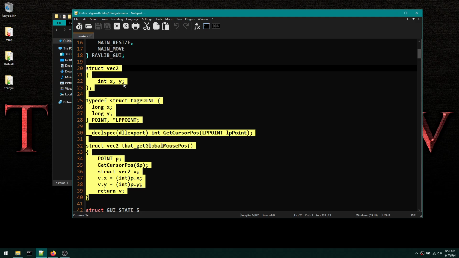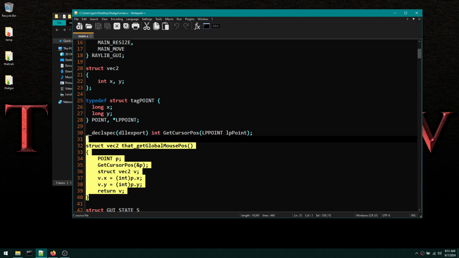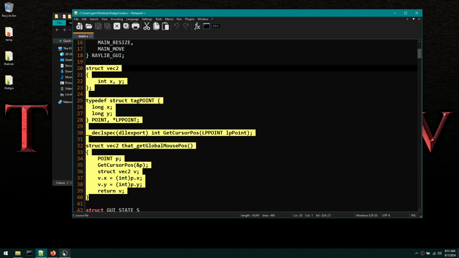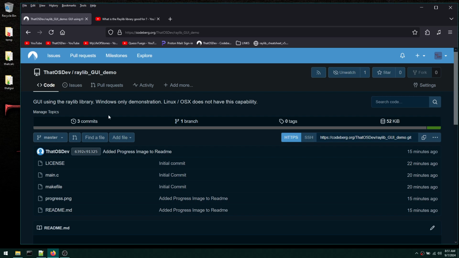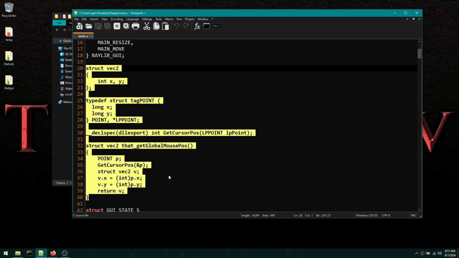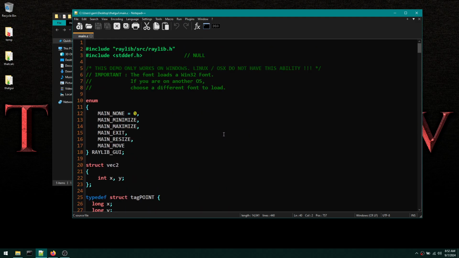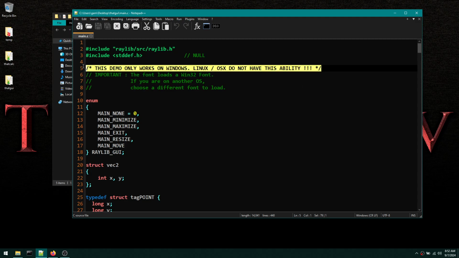So if you can find a way to change this so that it works in Linux and or OS X, please submit a fix, just do a pull request or issue. Anything you can do to help me make this work on Linux would be great. I'm not really trying to get OS X to work, but if you can, submit the code, and I'll see if I can integrate it and make another video about it. Right now, as it stands, this only works in Windows.